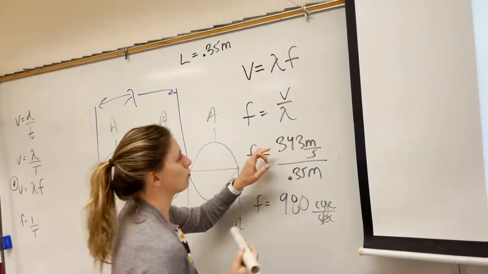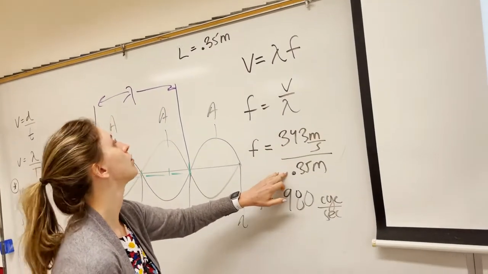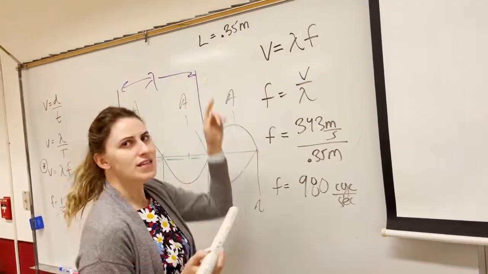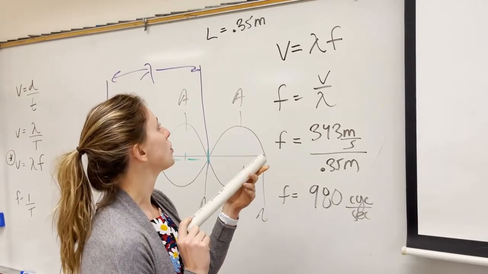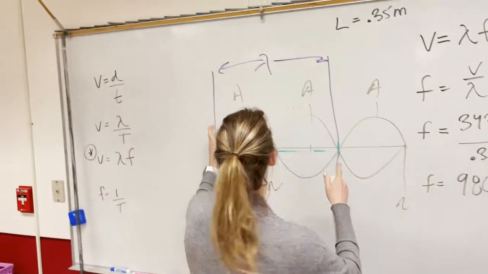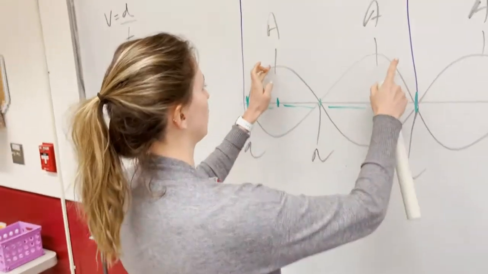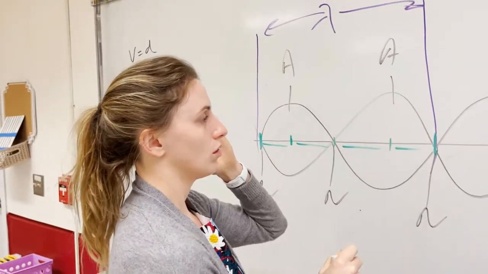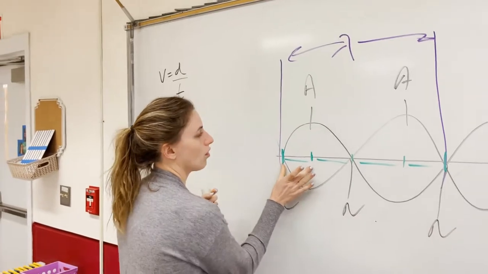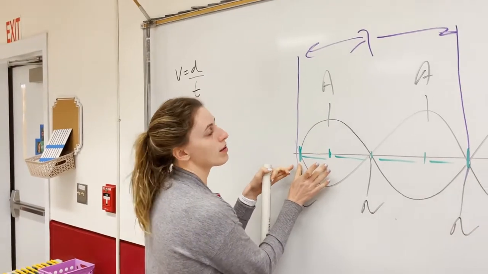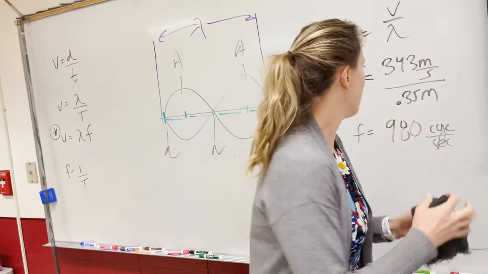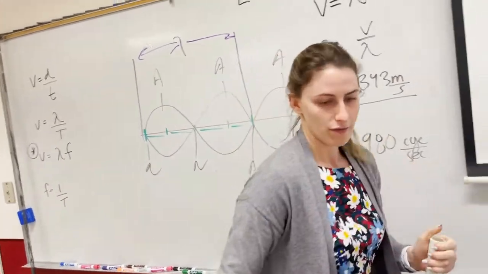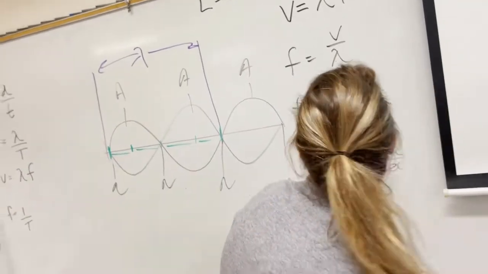Well, what did we do? We must have done something wrong with our wavelength here. We said that the length of our wave is going to be 0.35, right? But from here to here, inside a closed pipe resonator, we only have 1/4 of a wave. So we used the wrong wavelength. We need to multiply that 0.35 times 4 in order to get this number right here. So let's do 0.35 times 4.